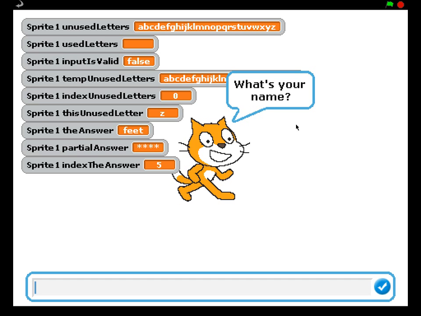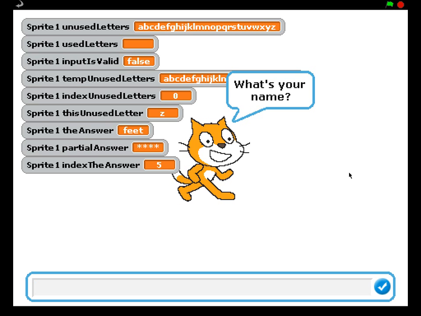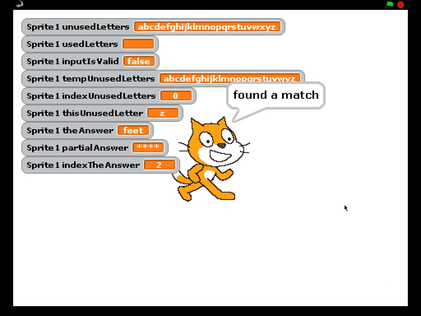I'll do spacebar, run the program again, and this time I will input something that is a part of the word. I'll try F first, because it should match only once. And it says found a match, not a match, not a match, not a match. That's good. I'll run the program again. This time I'll guess the letter E because it should appear twice. In other words, I should see not a match, found a match, found a match, not a match again. Not a match, found a match, found a match, not a match. So the program is working up to this point. It can differentiate whether it is actually a match or not.